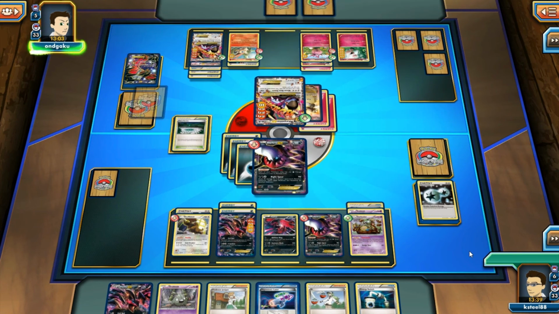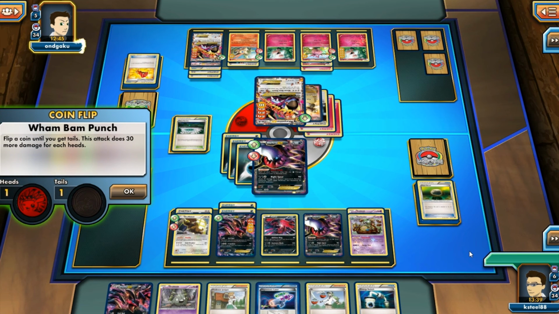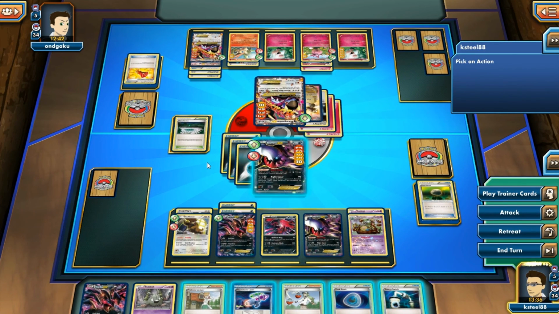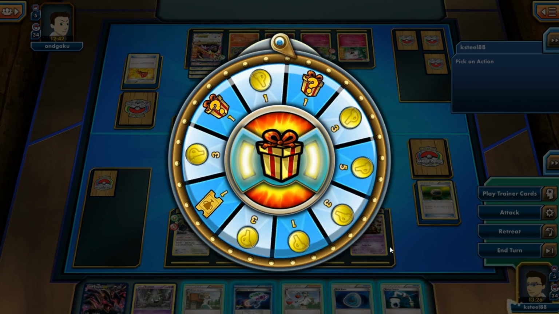Alright, we see the Mega Kangaskhan come out. Opponent's down to 5 cards now. There's another startling Megaphone. That's just what I didn't want to see. Wham Bam Punch. Okay, so the Wham Bam Punch does just a simple 130 damage here. Yep, alright. Our opponent can see what's going on here. Went ahead and conceded the game to me. Knew I was going to end up knocking him out this turn anyway.